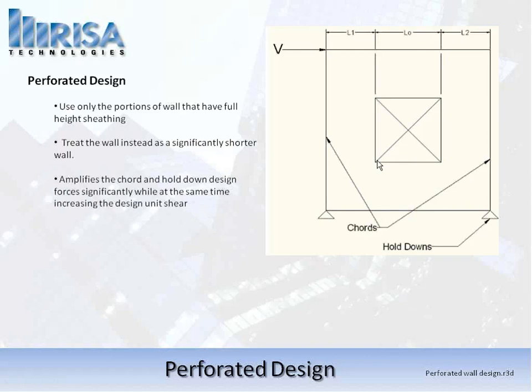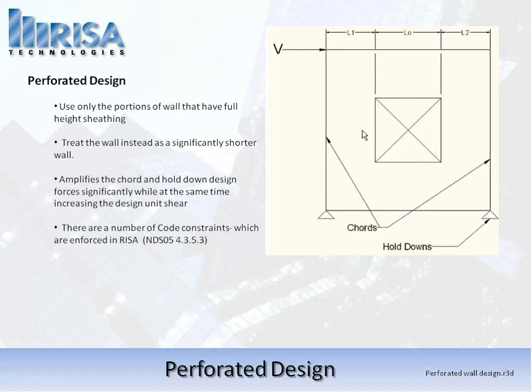But what that also does, it amplifies the chord and hold down design forces significantly, while at the same time increasing the design unit shear. Okay, so there's pluses and minuses to all the different methods, but so you see how it behaves. There's a number of constraints, and that's one of the other things about perforated, that there's a long list of things that you have to follow in order to use the perforated method. RISA is enforcing all of those things.